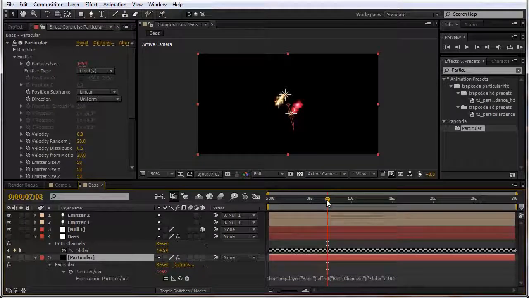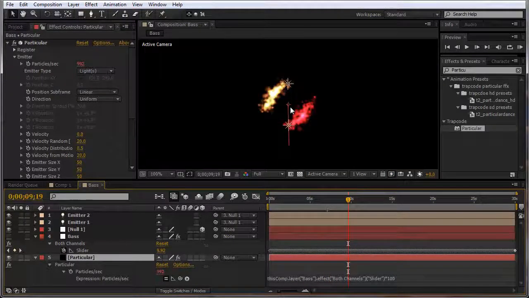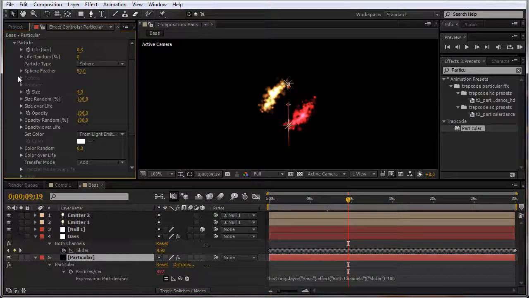That means we will get much more particles as you see here, and that looks pretty good. I'm actually gonna turn up the particle size a bit because they seem a bit too small. That looks better, and also bring the opacity down a bit.